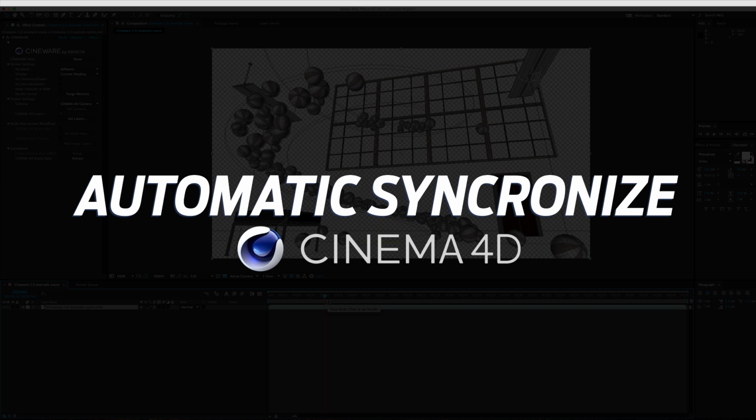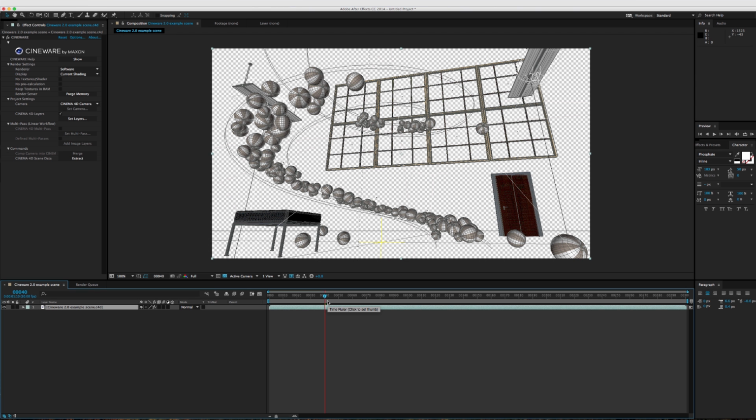So when I talk about automatic synchronization, I'm referring to multipass within Cineware. And now with the new update 2.0, you can parse out all of your multipasses like you could in the previous version as well. But now, once you parse out all of your diffuse layer, your specular, your reflection, all your ambient occlusion, things like that, you have an option to update each layer simultaneously rather than having to select each layer and apply updates to each individual one.